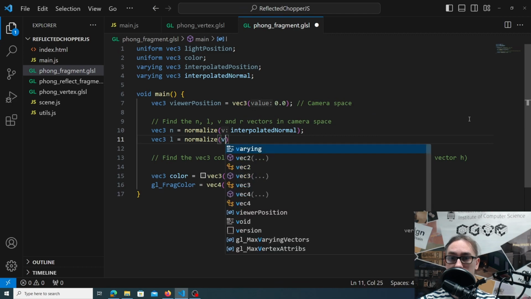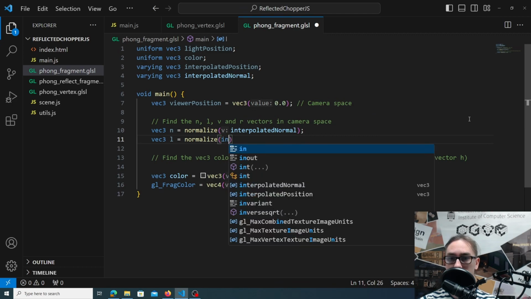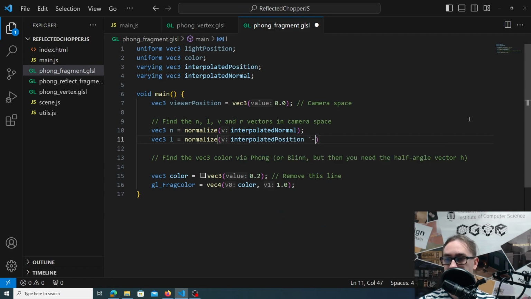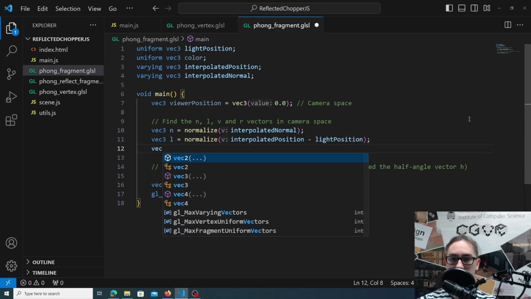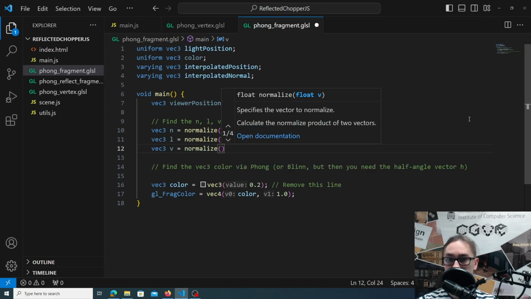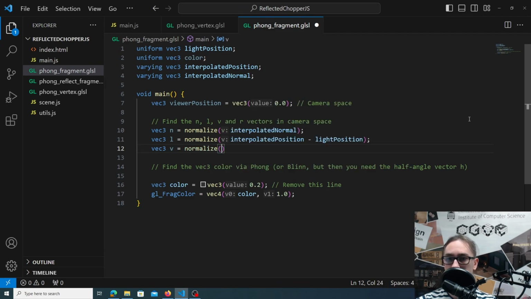So this will be the interpolated position, because this will be the vector from the position to the light, and this is the light position. Then we have V, which is the direction towards the viewer from the position. So this will be the, oh, I think this is the other way around.